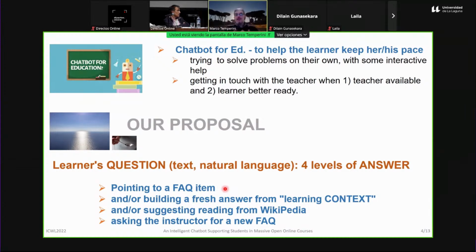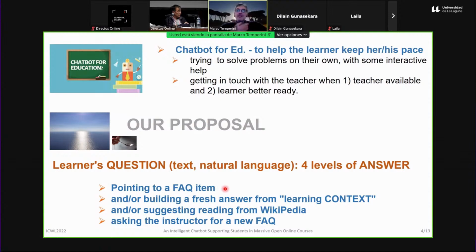The second level is to build a new answer out of the context of the subject matter of the course in which the question is arising. By context, we mean basically the collection of the learning materials of the course that have been fed into the system and can be used in a certain way to extract a new answer to this not previously answered question.